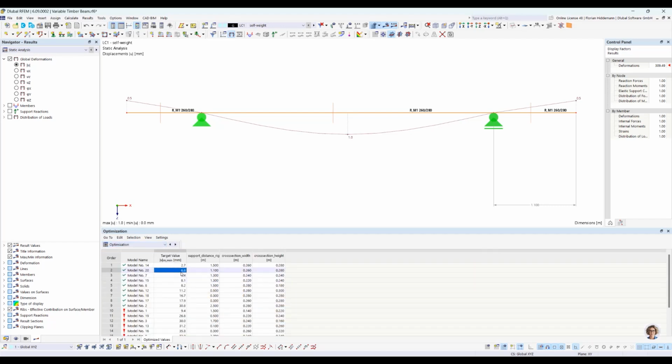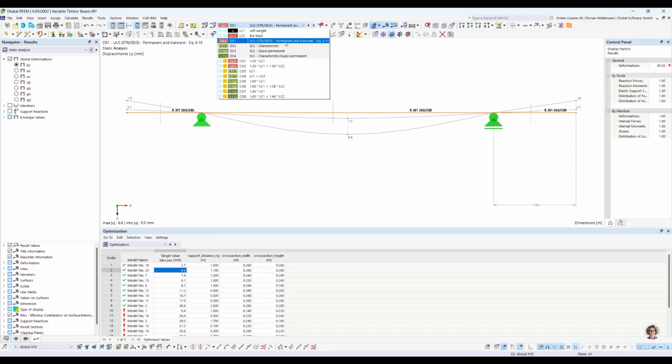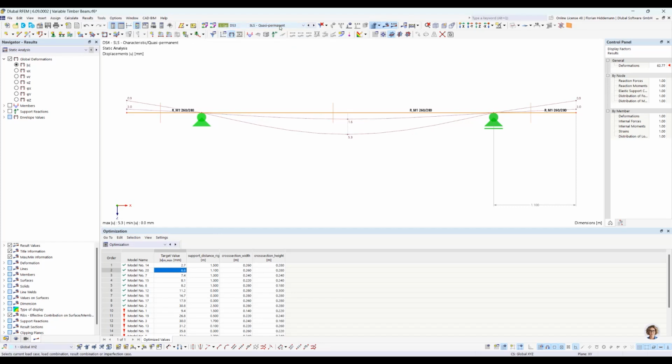Okay, we are looking for 6.6, and this is considered overall design situations. You set it up. So if I go to the maximum load here in design situation 1, the ultimate limit state, you can find it in this part here in the members. It is 6.6, and this is considered as a target value. It is looking for a global minimum to minimize the maximum member deflection at any given point.